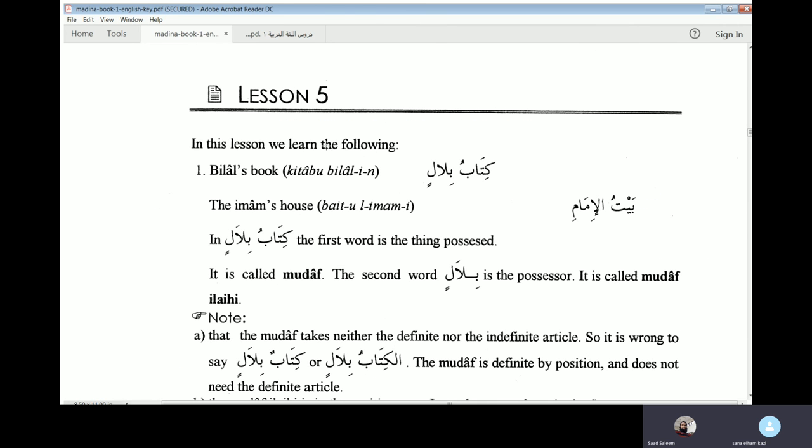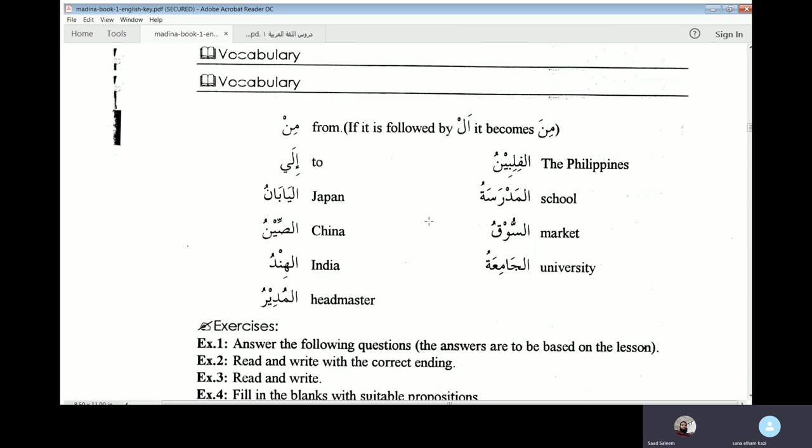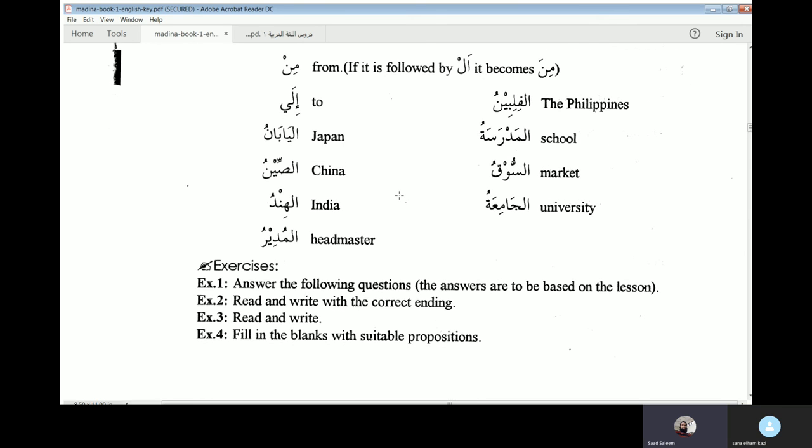What is the rule in this lesson? For example, min becomes mina. This is because of al. Here we already have a sukun on lam, and we cannot keep two sukuns together. So instead of the sukun, we convert it into fatha, and it becomes mina. When min is followed by al, we pronounce minal. For example, minal masjidi, minal bayti. The sukun on noon changes into fatha, but we write the sukun.